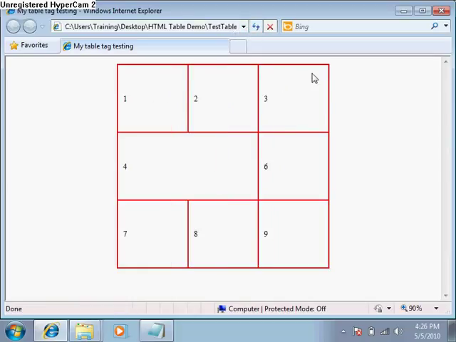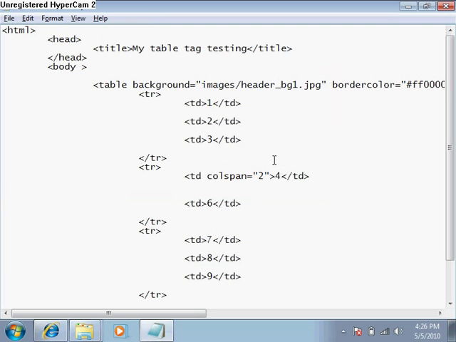So you can see the table. Here is the table and our two cells are merged. Similarly we can do these things with the rowspan. Suppose I want to merge this 3 and 6, then what should I do?